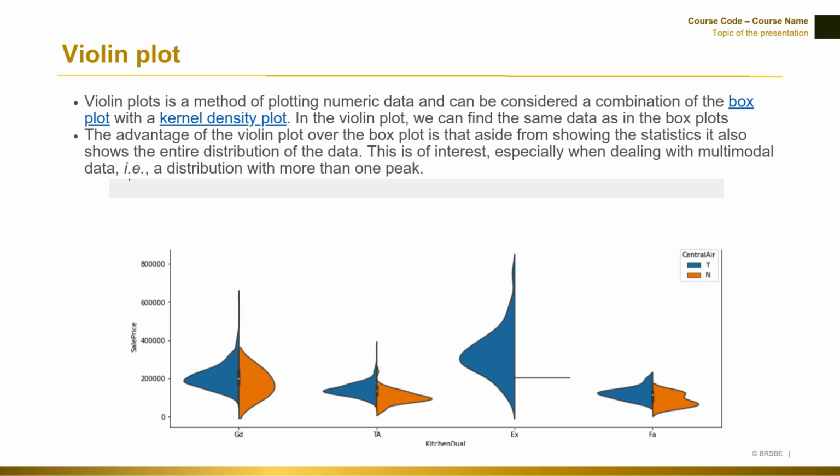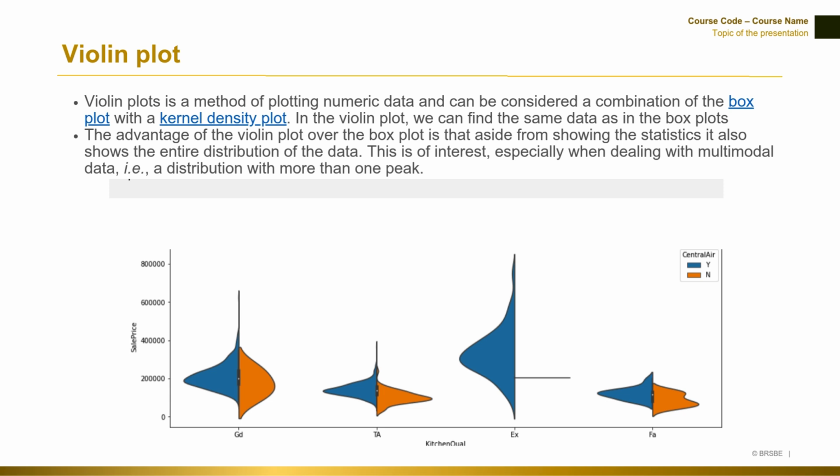Like a box plot, a violin plot typically includes a box that represents the interquartile range IQR with a line indicating the median. Density estimation is the side of the violin plot, shaped like a violin, representing the kernel density estimation KDE of the data. This shows the probability density of the variable at different values, allowing for visual representation of distribution shapes. Then you have multiple peaks, where the width of the violin at different values indicates density of data points. Wider sections suggest a higher concentration of data points, while narrower sections indicate lower concentration.